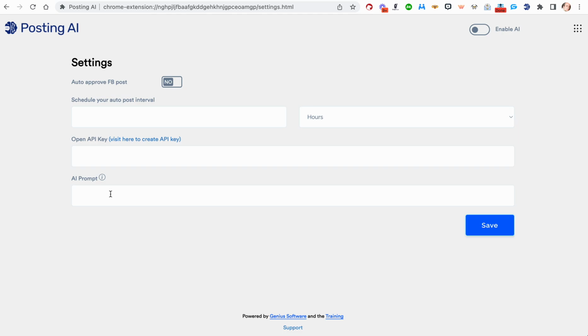So I'm going to go ahead and turn the video off, and I'll add my OpenAI API key, and I will add an AI prompt, and then I'll come back in the next video and we'll see the next step, which is where we gather the data so that it can start training itself how to create these posts.